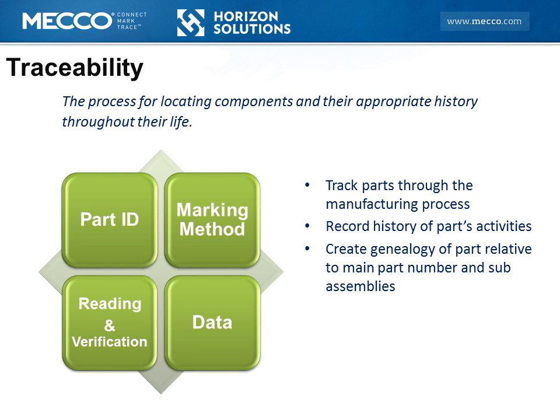What is the appropriate marking method? And we'll walk you through some of the criteria that we use when we're working with our customers to figure out what is the right marking technologies. So the third is definitely reading and verifying that data. So how do we not only mark the part, but how do we use those barcodes and information so that we can scan that part as it goes through operations in our process?